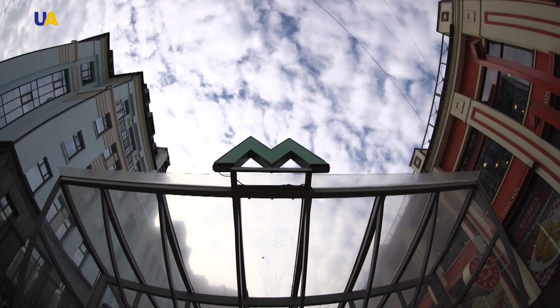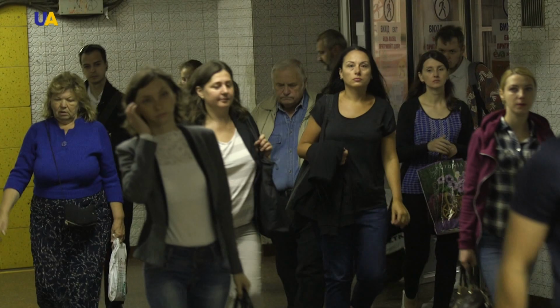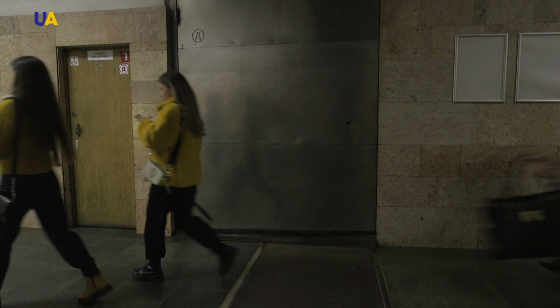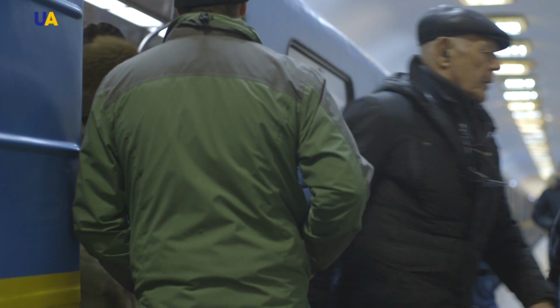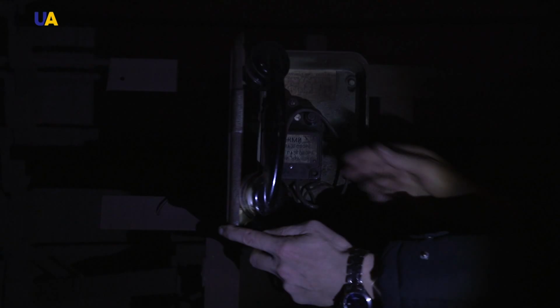The subway is in no hurry to disclose all its secrets, and this generates all kinds of myths and conjecture, and attracts those who want to get into it by avoiding the cash desk and turnstiles. Secret underground objects from Soviet times have a different fate, and there's also experience of their use in peacetime.